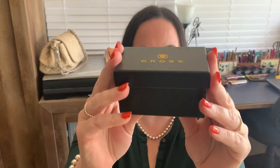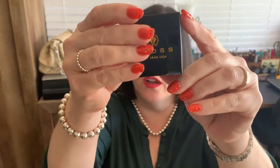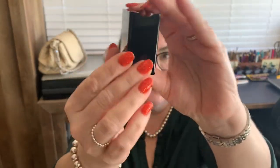What I also have next to show you is the pen rest that the pen comes with. It comes in its own little box. So I take it off and, Star Wars, Cross, Star Wars, Cross. Okay, whatever. I guess on your desk, you want to use this pen and display it where you can see it. Oops, I don't want to drop it. This is how it would look. I'll reenact that in the writing section of this video, so don't worry.